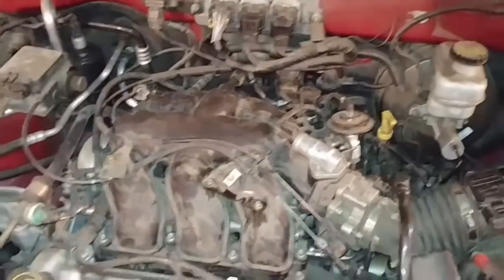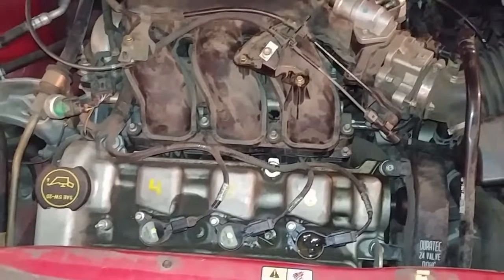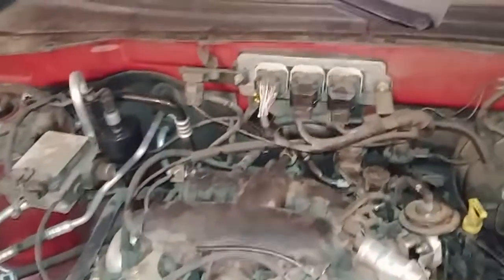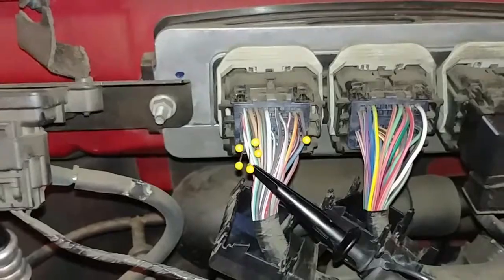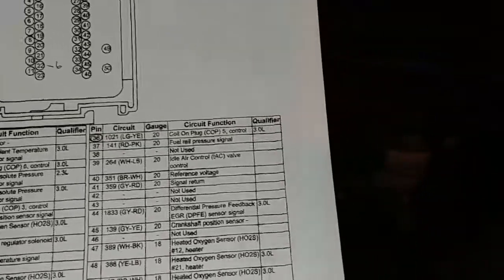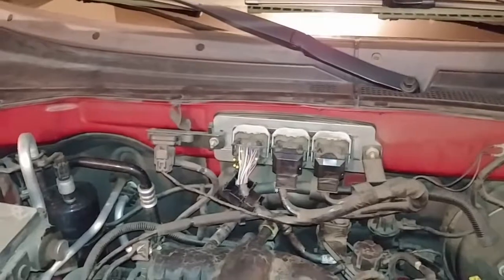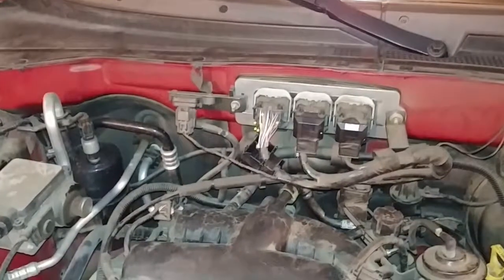I decided to start probing those. With the V6 engine, three of those plugs are in the front where they're really easy to see, and three of them are underneath the intake manifold where they're really hard to get to. I wanted to check them out before pulling the intake off. I got a pin-out for the computer — using my wife's quilting needles — found all the pins for the six different coil-on-plugs, and threw my oscilloscope on there. Sitting at idle the profile looked fantastic, the same on all six cylinders, and it didn't change when I revved it, indicating nothing wrong with the coils. But the problem continued.